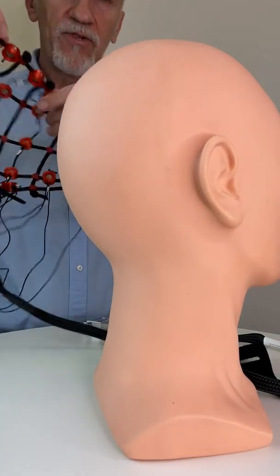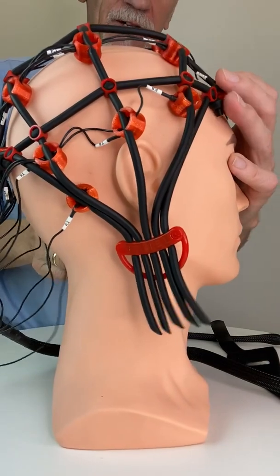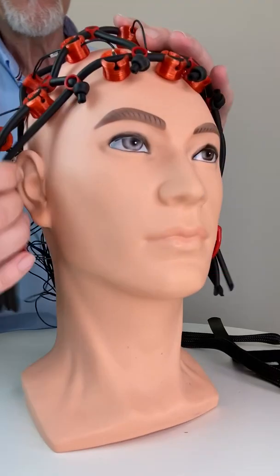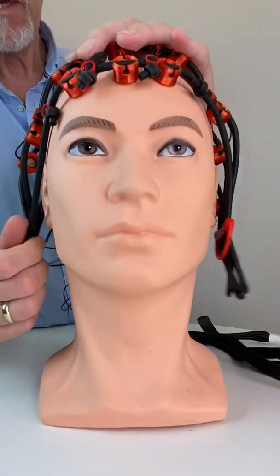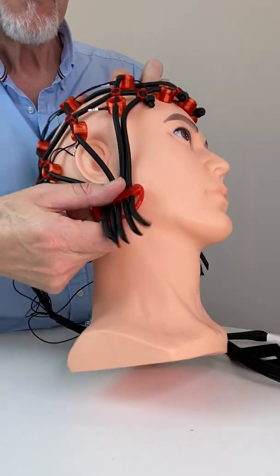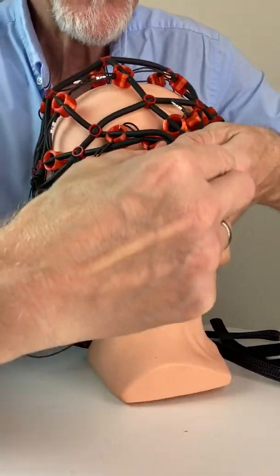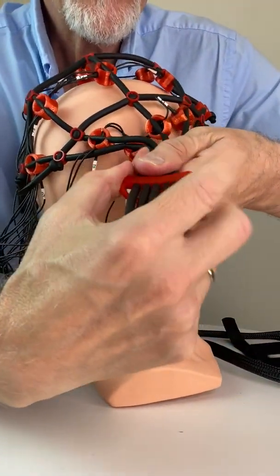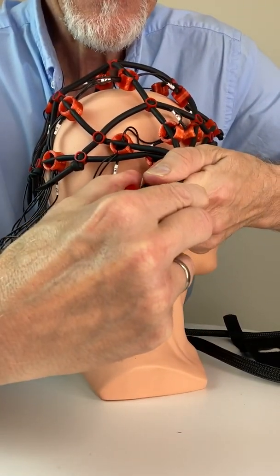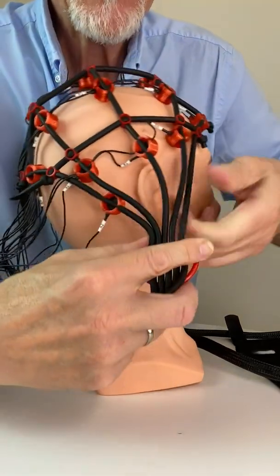Showing you now how to put a free cap on a head. Start with a rough sit on the head and look at those moon-shaped holders. They should be nicely below the ear lobe. If they don't do that, you can pull gently here, hold all the tubes, then pull gently on this moon-shaped holder and put it out a little bit — maybe one centimeter — and that's okay.